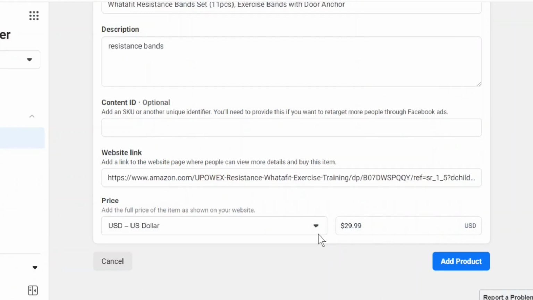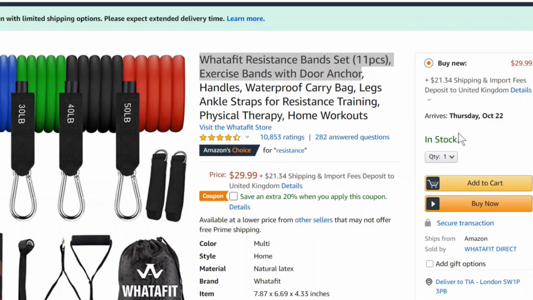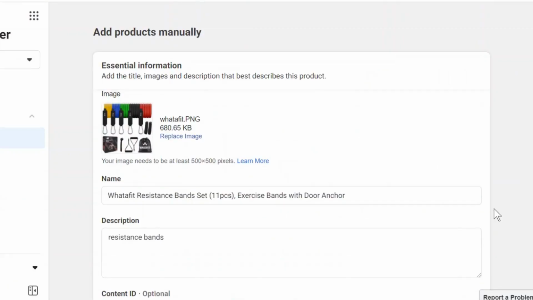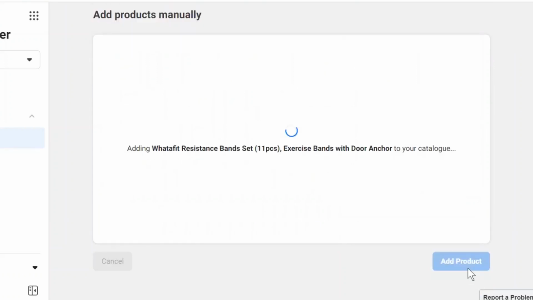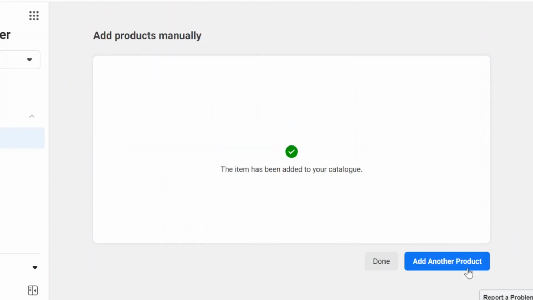Now the price, you can choose any currency that you like to sell in, but this is really, really important. The price needs to be exactly the same as it says on the website, okay? So $29.99 here, and it needs to be exactly the same currency and the same number. Someone will be checking this when they are reviewing it. So once you've checked that everything's okay, add the product to the catalogue, and that's been added. Now you need to repeat this for the first few products. I say 9 products is a good number.